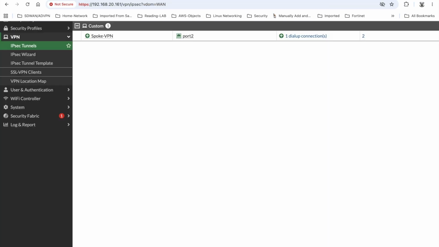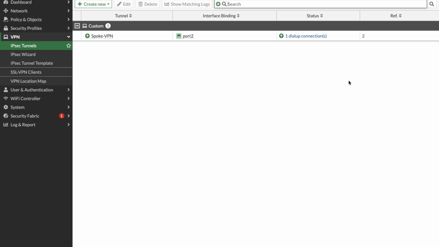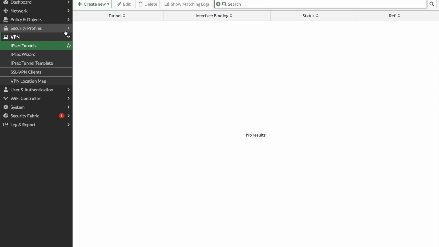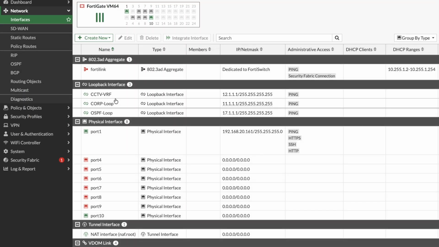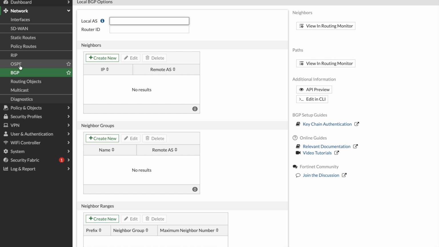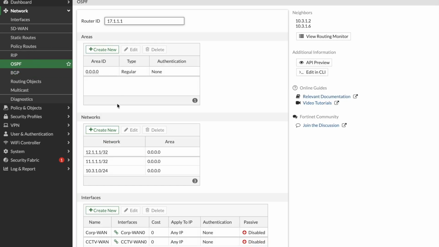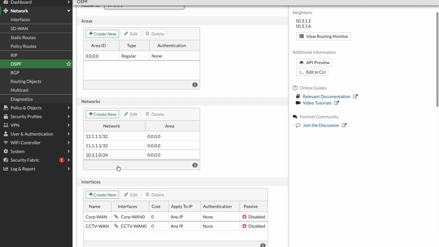If I come to DC1 here, DC1 has also got dual VDOMs. In the root VDOM here, I have got loopback addresses, and I am sharing those with the WAN VDOM via OSPF.